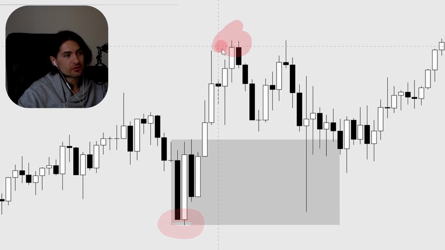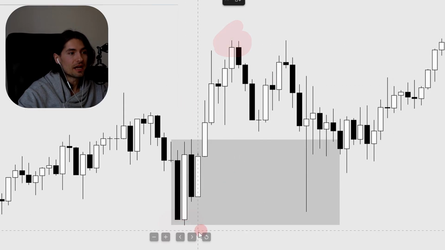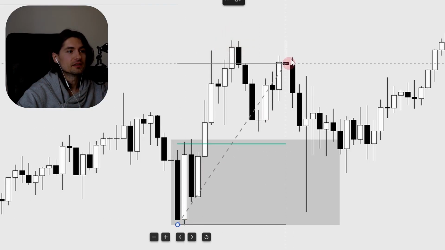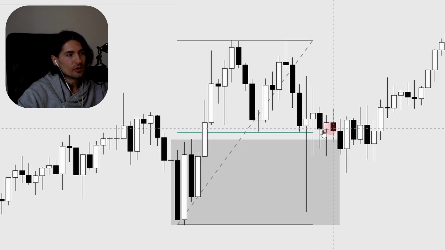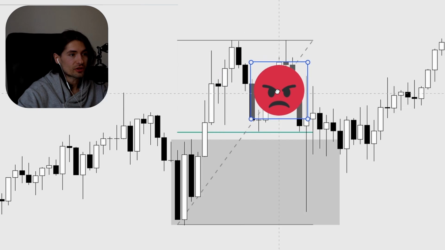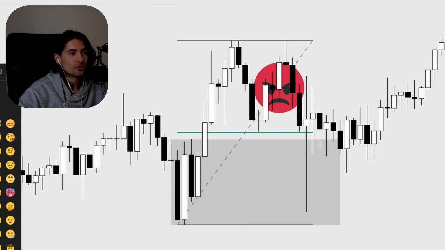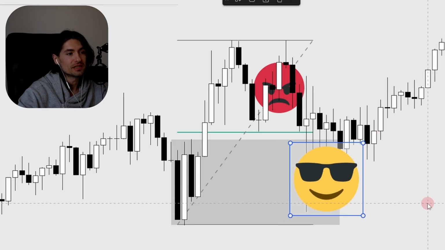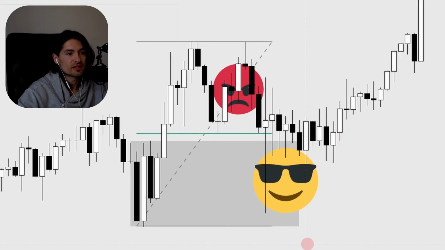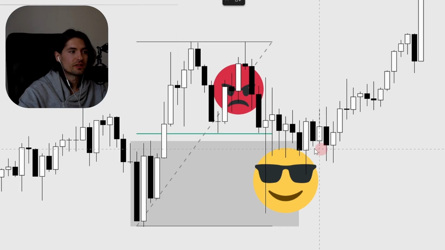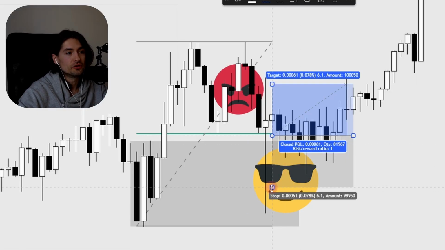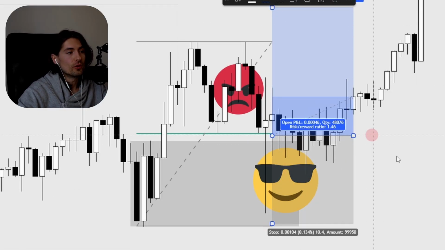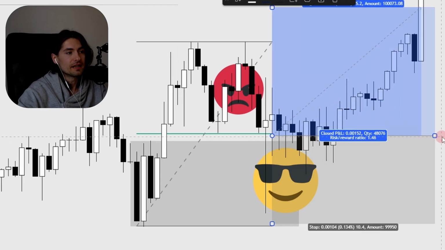Now, what can also be very helpful are premium and discount zones. Once you get your structure and you understand the bias, meaning direction of the trend, you can measure the move by using the Fibonacci tool with basically the 50% level. For PD zones, you need highs and lows of the recent trend structure. We should only consider looking for a long setup in the discount zone and avoid trades that are basically in the premium, and vice versa for the bearish scenario. Even though this is a great mechanical tool to use, I don't personally use it at all, but for someone who needs proper mechanical guidance, it's a great tool.